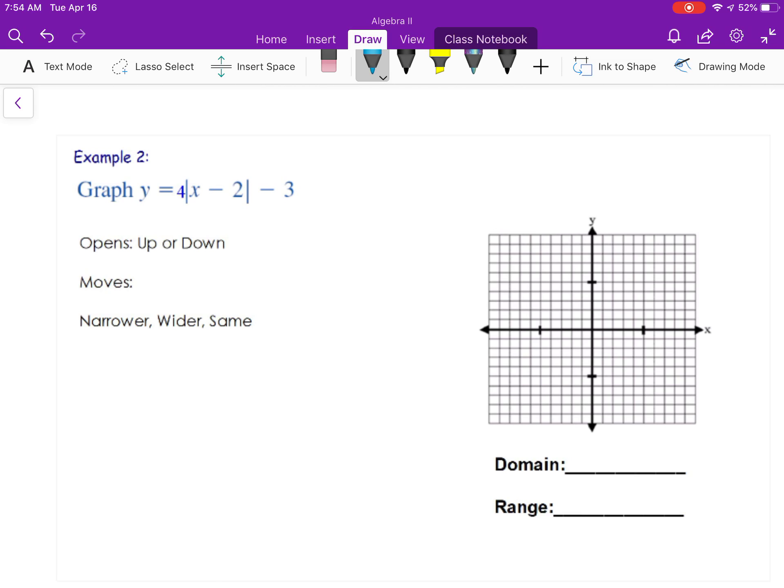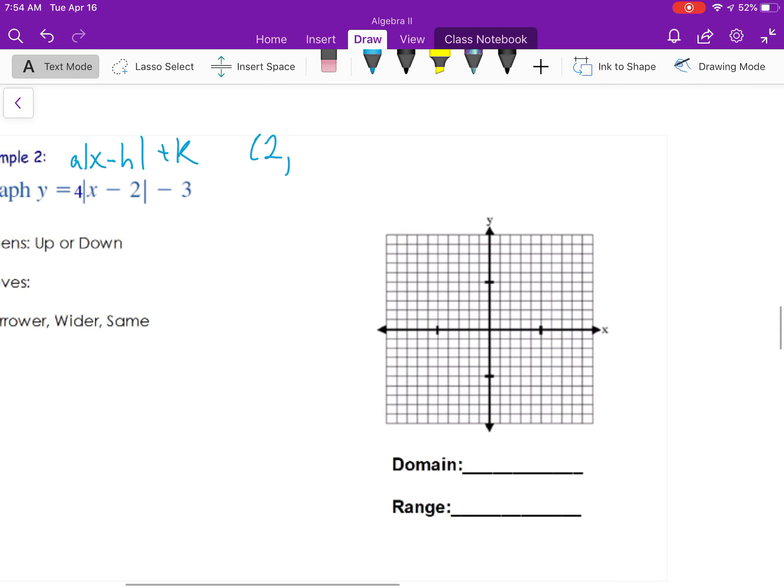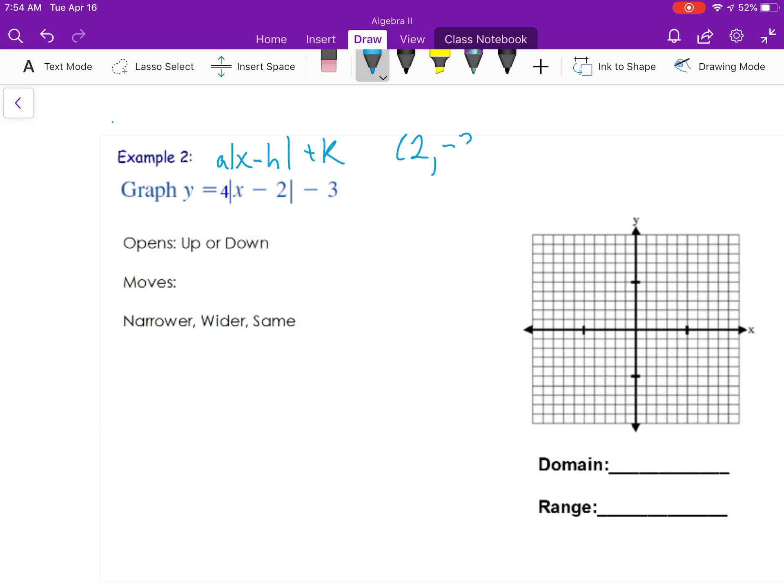So let's try that again. A little bit different movement here, but here's your a x minus h plus k. So h minus is from the formula, but h is equal to 2. K was plus k, but now it's a minus 3, so negative 3. There's your vertex. So what used to be at 0, 0 for the vertex goes over 2 and down 3. And that means that we're going to move to the right 2 units, and we're going to go down 3.